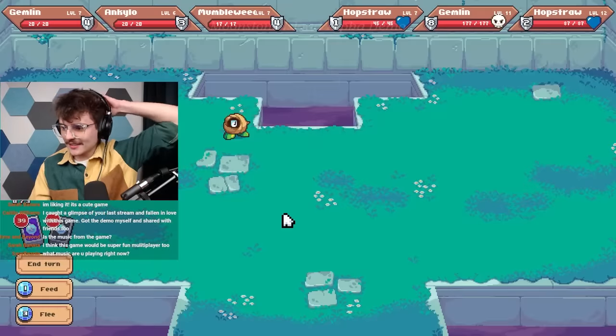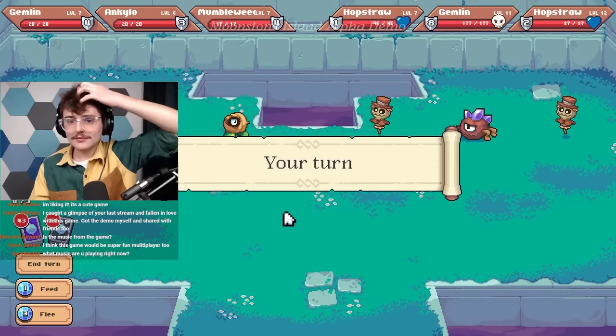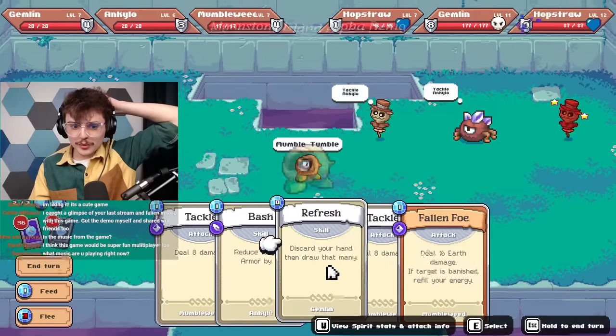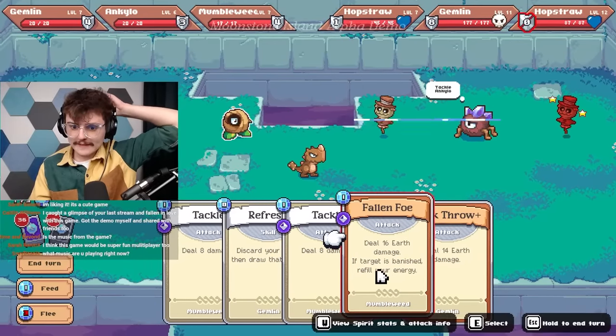After finishing that, I make my way over to the boss of the dungeon with just 2 hours left in the day. This time, the boss is a level 11 Gemlin, and he has 2 backup cronies, one of which is level 12. Mumbleweed, I don't know if you're gonna cut it this time. On the first turn, I bash both of the Hopstraw's defenses, stunning them for the next turn, and do a hefty hit against the first Hopstraw.